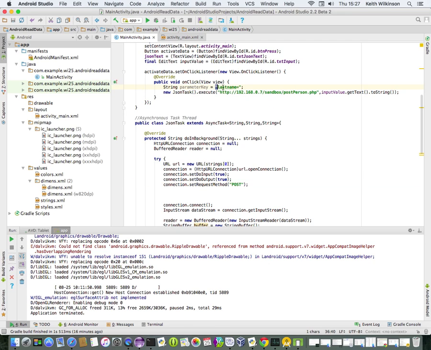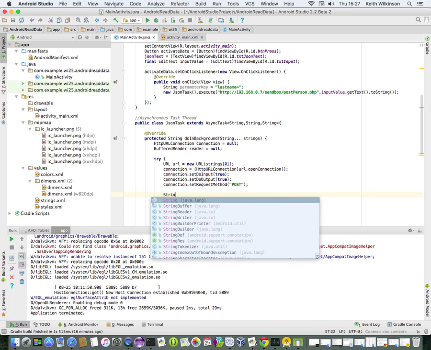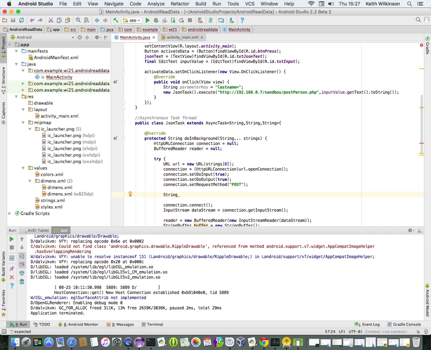The next thing I want to do is actually capture this information here, my last name equals, and the value that I've sent in. So I still need to do that. I still need to send the key value pairs. That's part of the POST, and I'm just going to build a string called, I'll say, urlParameters, and I'm going to set that equal to lastName equals, and don't forget to put the equal sign in, because it's still required.